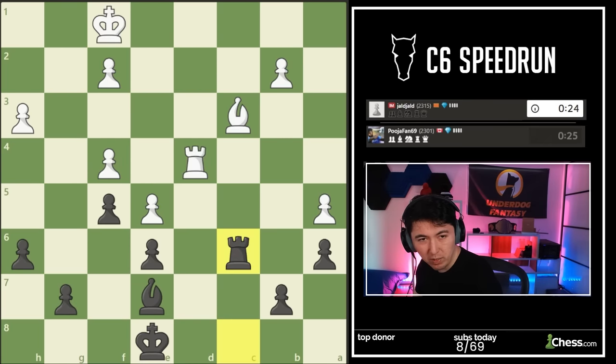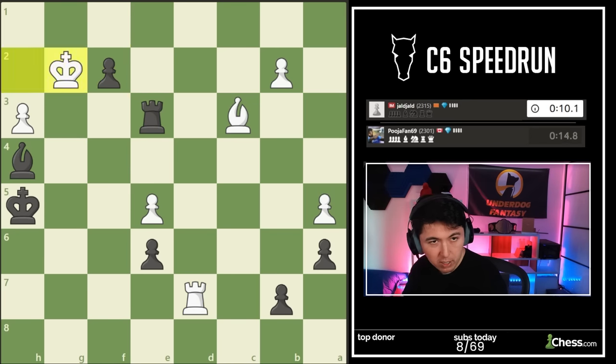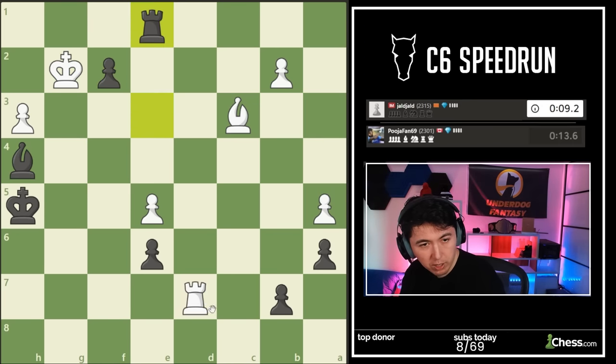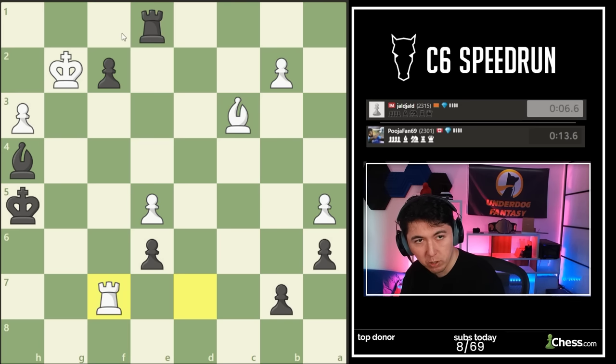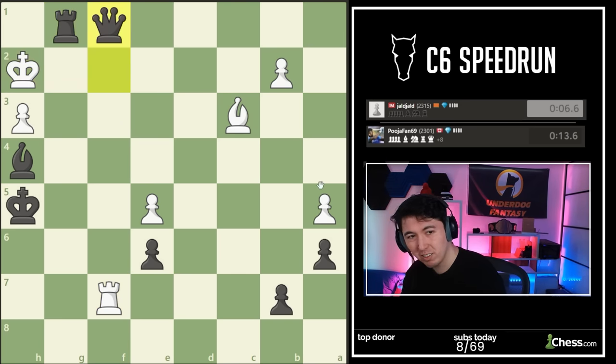Thought he meant to play rook f7. It's possible. I don't think rook f7 changes anything in the game. Because you just go rook g1 check, and no matter what, white doesn't have any moves, so that mouse slip doesn't really change anything at all. But usually if you mouse slip like that, you resign, so yeah, I wouldn't know.